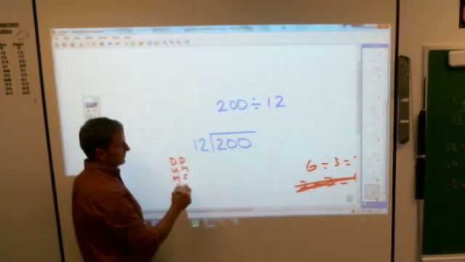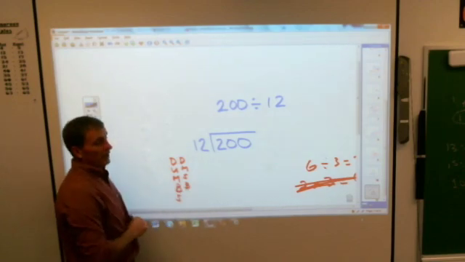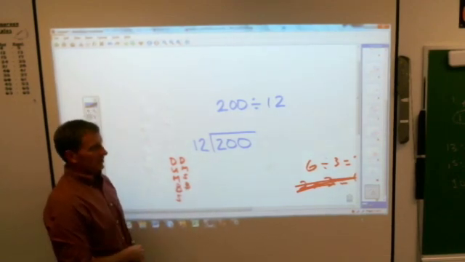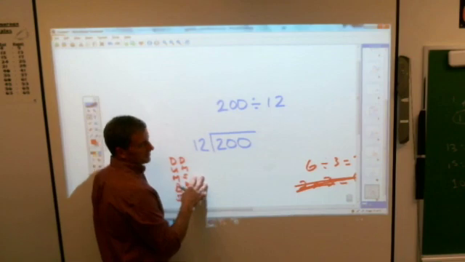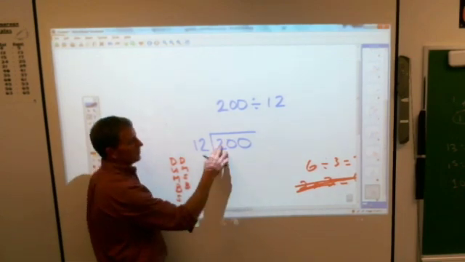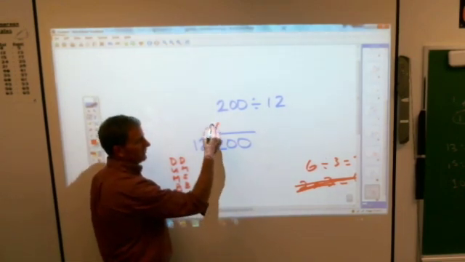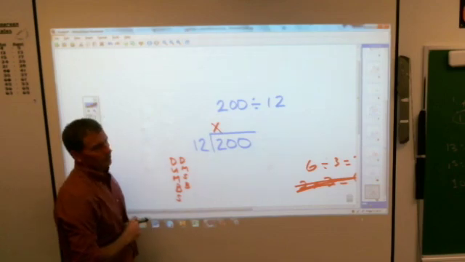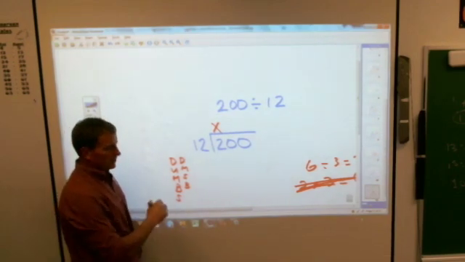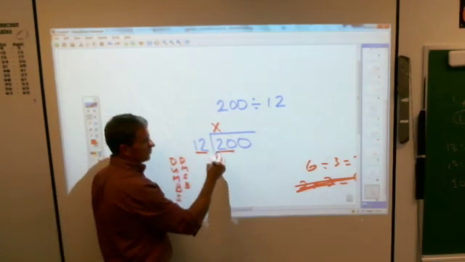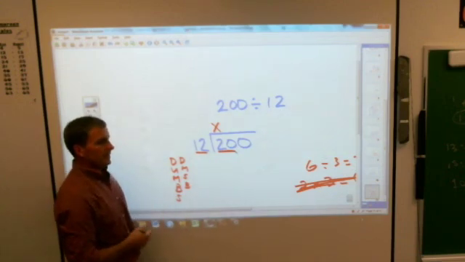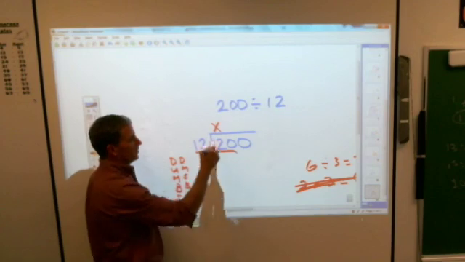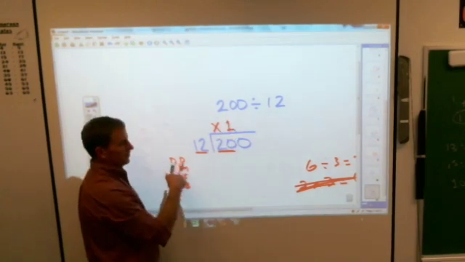Anyway, when you're doing the problem, here's what it's got to look like. Please follow this. It's important to be neat and organized here. 12 doesn't go into 2, so you should not have a number above the 2. You don't have to put an X there, but I do that for emphasis. Does 12 go into 20? How many times would you say? Who has an answer to that? Kelly? Just once. That's your division part.